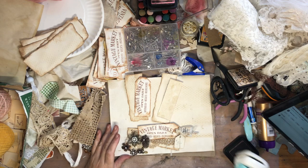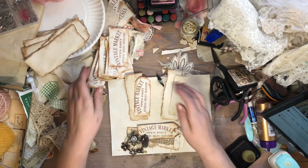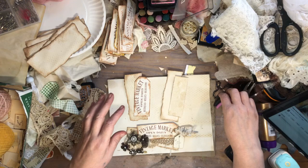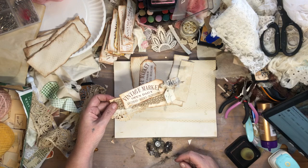Okay, so I'm doing this thing, and you know how I like assembly lines, and I figured while I'm doing it, I might as well show y'all, because you know I'm obsessed with making journals. I love sitting at my desk with all my stuff, getting out my things, making my stuff. Okay, so this is what it is. No big deal, but you know, I'm all about it.